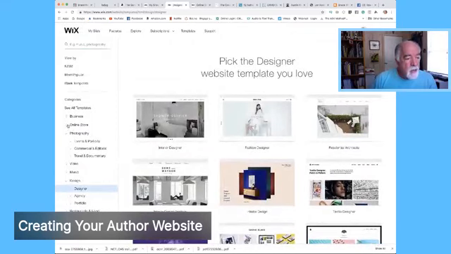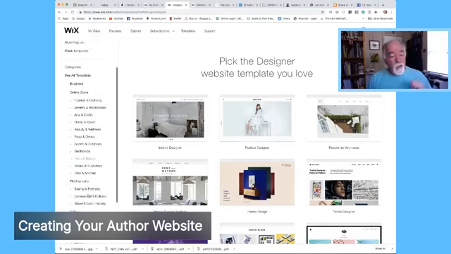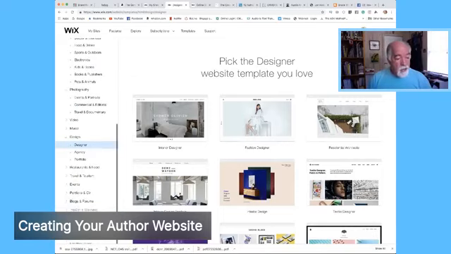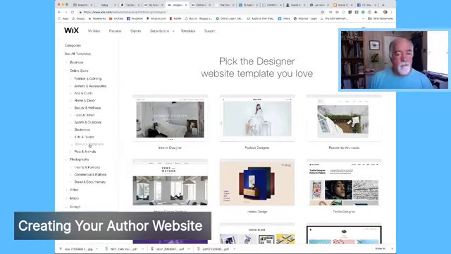So let's just go back up here. I'm just going to go to the online store, and I notice right down here there's one called Books and Publishers. Now, one of the things I know about doing template stuff like this is you don't always have to use the one in your market. You might go find something down here in community education that gives you the look that you want. But we'll start right here with Books and Publishers.